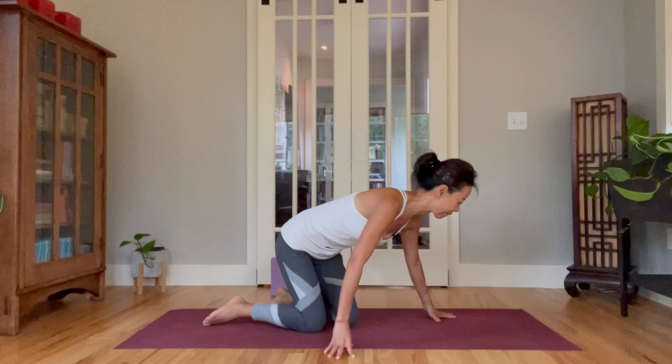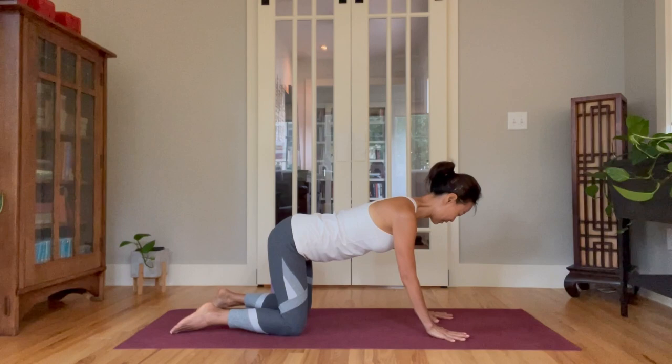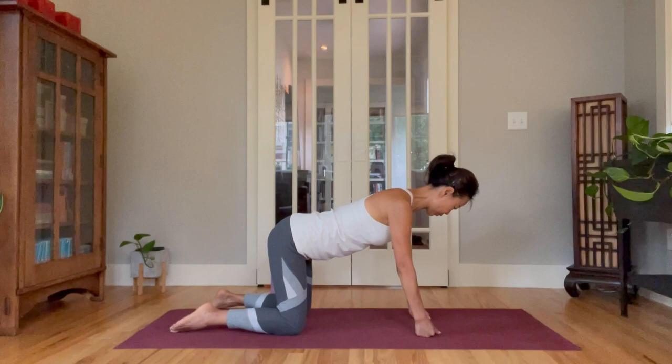Come to a tabletop position. Stack your shoulders over your wrists and hips over your knees. Spread your fingers wide. Press down each pad of the fingers. A good option is to make a fist. Press the knuckles down. This helps to take away the pressure on the wrists and is easy on the shoulders.